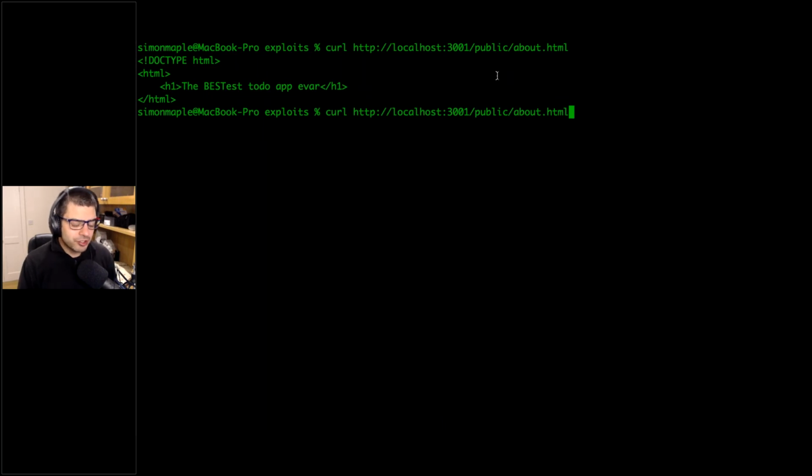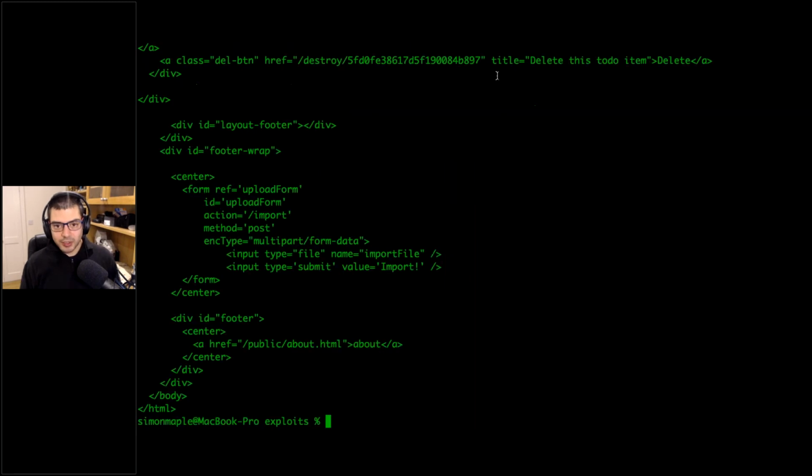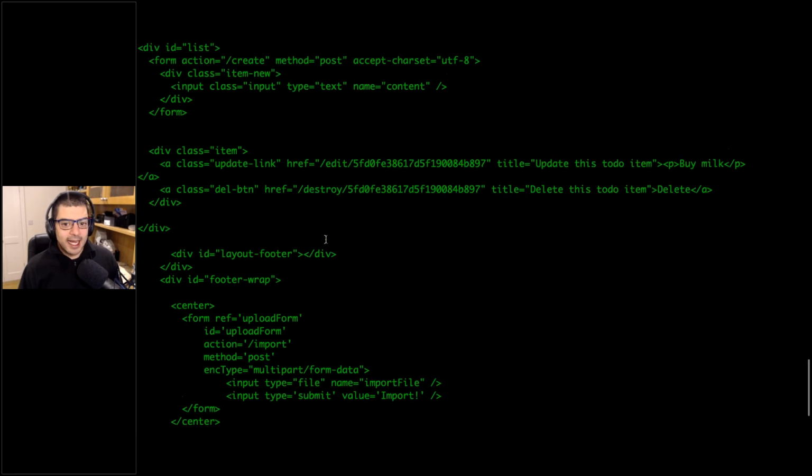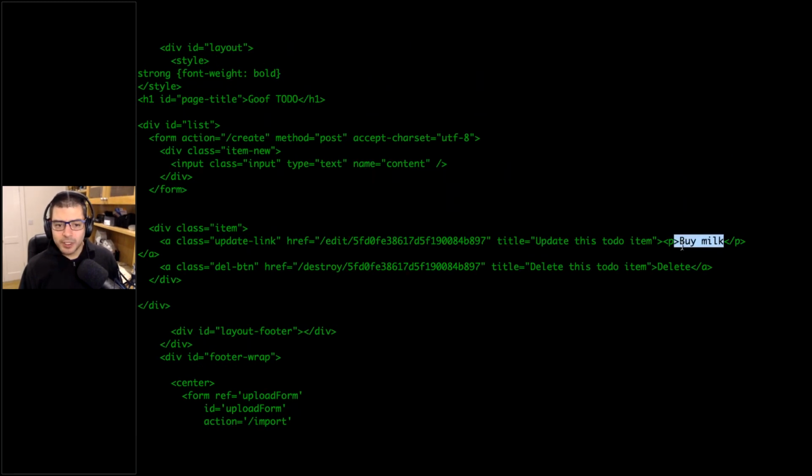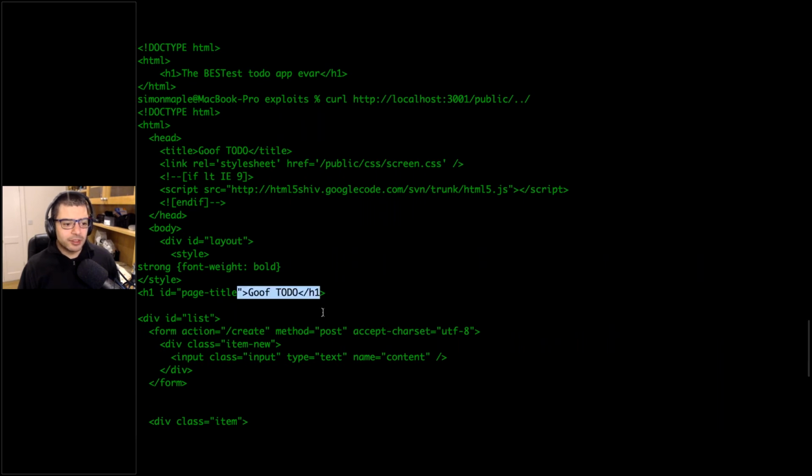So how can I do a directory traversal? Well, one might think that to do a directory traversal, I need to break out of a directory, right? The vulnerability, directory traversal, is traversing out of a directory that I likely have public access to, such as the public directory. How do I break out? Well, I do a .. and I try and break out into a private space that I shouldn't have access to. So I do a .. and we get sent back to the home page. You can see this is the Goof to-do homepage title.